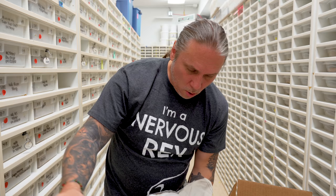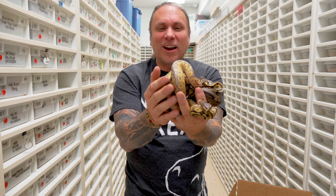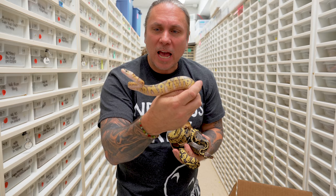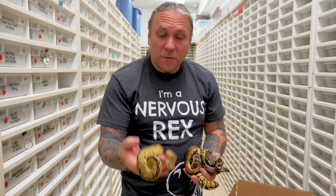Oh, beautiful bag. Look at this. Look at that handful of snakes right there. It's incredible. And right off the rip, I could see there's definitely a beautiful pastel clown right here. And again, I don't remember him telling me he had pastel clowns. So, beautiful pastel clown. We've got another beautiful pastel clown right here.